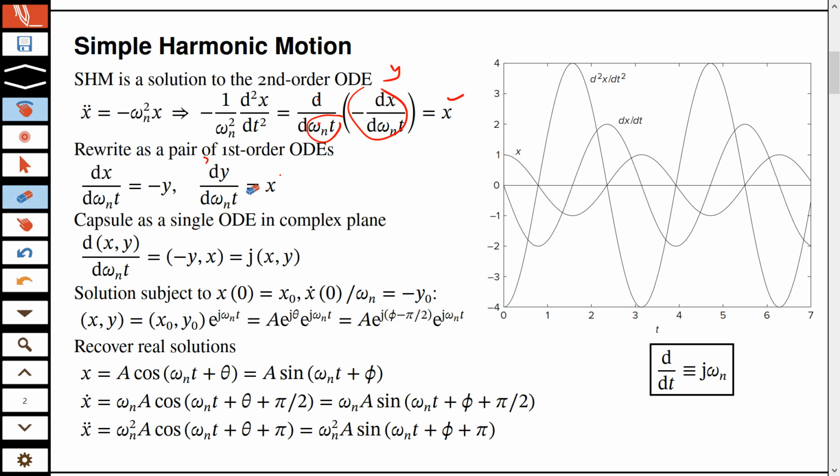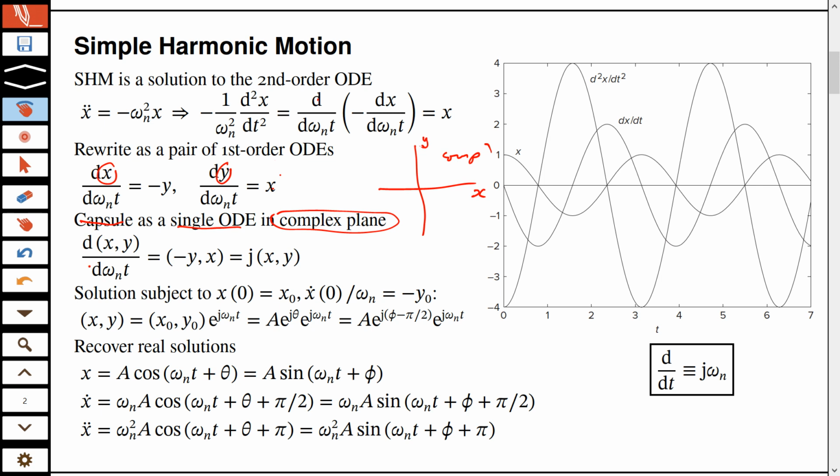So I have reduced this differential equation into a set of two first order differential equations, the first one and the second one. Now you might say, what do we gain from this? You gain a lot, because you can now visualize these two differential equations in a plane. If you label x here and y on the y-axis, I can combine these two equations into a single equation in the complex plane. So this is x, this is y.